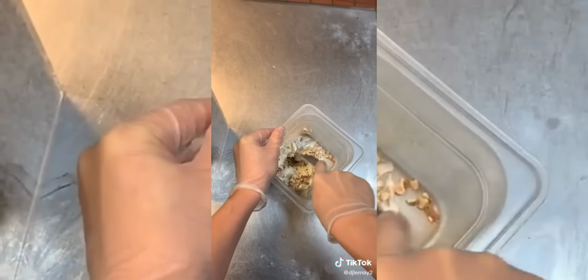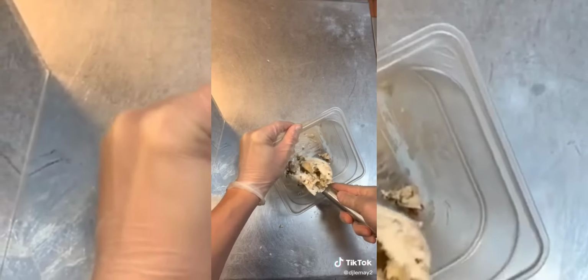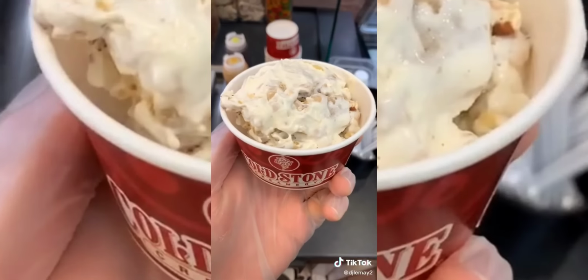Now we're gonna chop that all together in our Cambro. It just so happened that their nut allergy is to peanuts, so they can actually eat almonds, since almonds are tree nuts. And now we're gonna push that into a ball, and now we're gonna go put it in the cup for them. And that's how you make an ice cream for someone with an allergy.